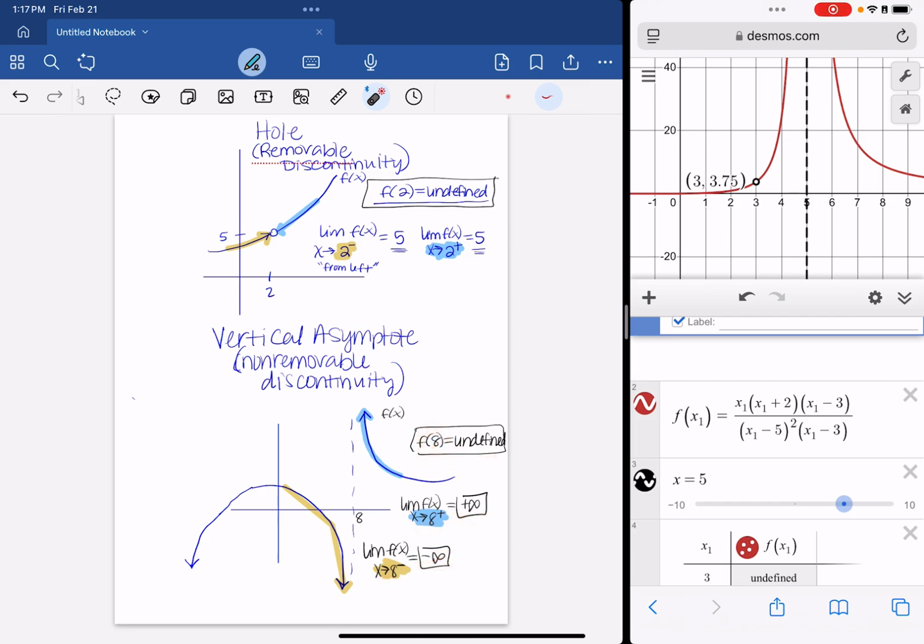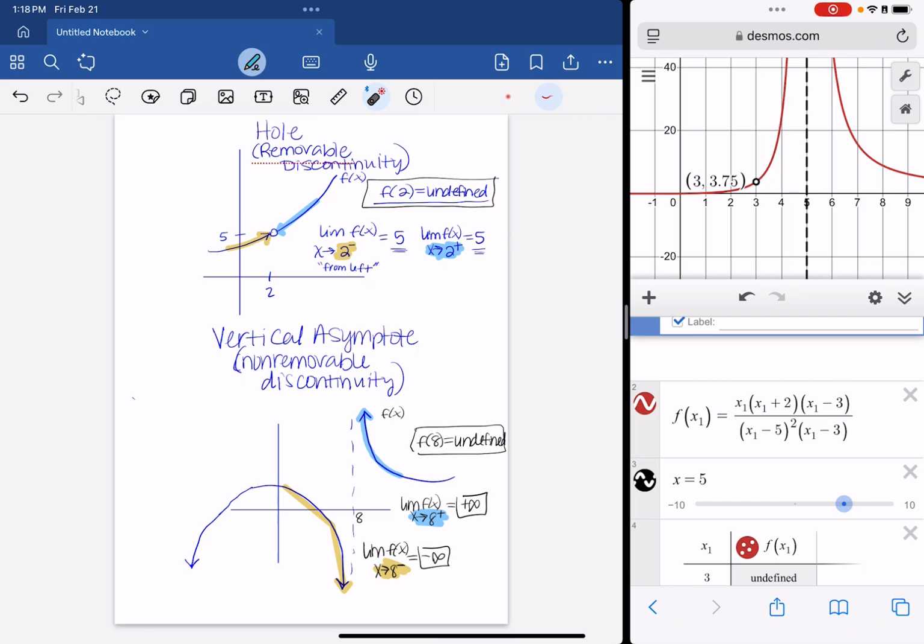So when that happens, that's how we know that there's an asymptote, because that's what curves do to vertical asymptotes. They approach them and get closer and closer and closer, but they never actually reach them, and they will continue on that journey forever. Whereas if you have a hole, you're going to get there and then you're just going to stop at that value. And then as soon as you're right past it, you're going to pick up and keep going. So there's the difference between what a vertical asymptote and a hole is.